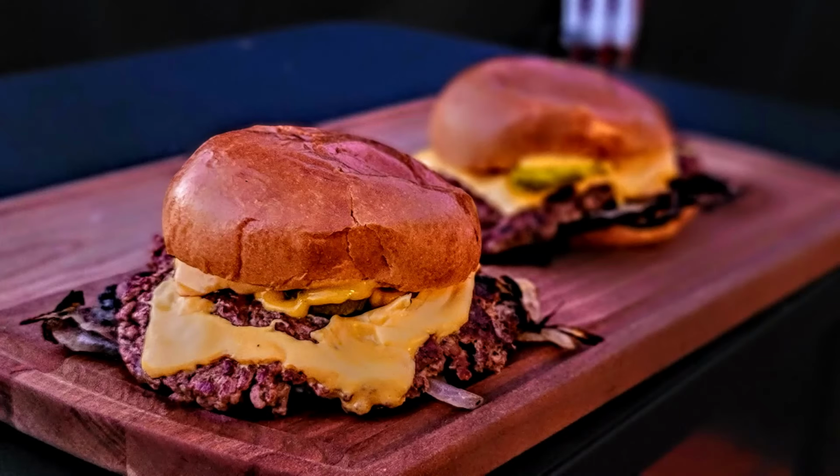They're basically Blackstone wizards, and if you got a flat top or you want to learn anything about a flat top or cooking, these guys are fun. They show a lot of energy, so I'm definitely a big fan of theirs. I also found out my daughter's a big fan of theirs. I was watching one of their episodes, I forget which one, and I commented that they should check out the Molly Burger, and hey, they did.